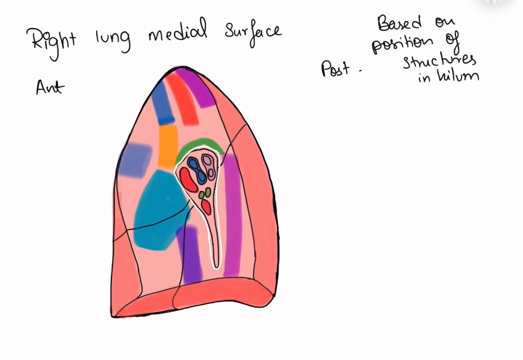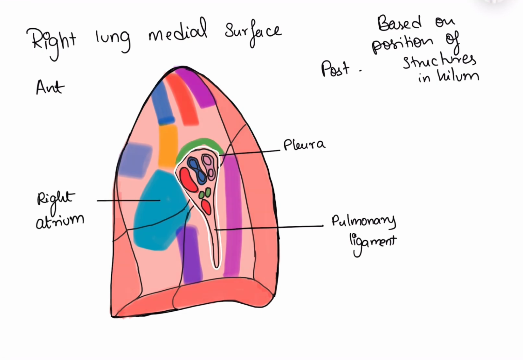Hilum, also known as the root of the lung, where the structures enter and exit the lung, is at the center. This white marking is a pleura surrounding the hilum of lung. It is double layered membrane due to the reflection of visceral pleura over the parietal pleura. From here, the reflection extends towards the diaphragm, forming the pulmonary ligament, which anchors and stabilizes the lung to the mediastinum. To make sure it's easier to remember, we'll start with the cardiac compression of the lungs. Anterior to the hilum, we have the impression of right atrium.